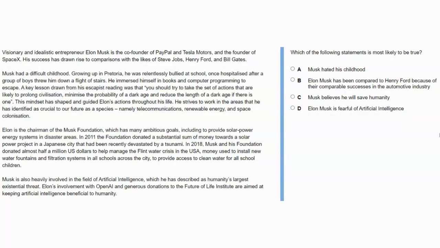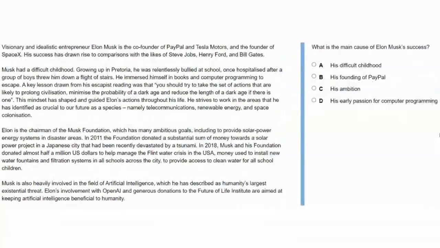Actually, I might change to B because it doesn't say he hated it. It says it was tough. Yes, that's the thing, you can't make assumptions. I picked B just because it says that he was bullied, but it didn't say that he hated it. I might change. I changed to B. Okay, so it's A or B. The only thing is that's making an assumption as well, maybe. Let's see if you read the last part of it. Okay. Next question. I think that's the last one for it then. I'll give you 30 seconds again.